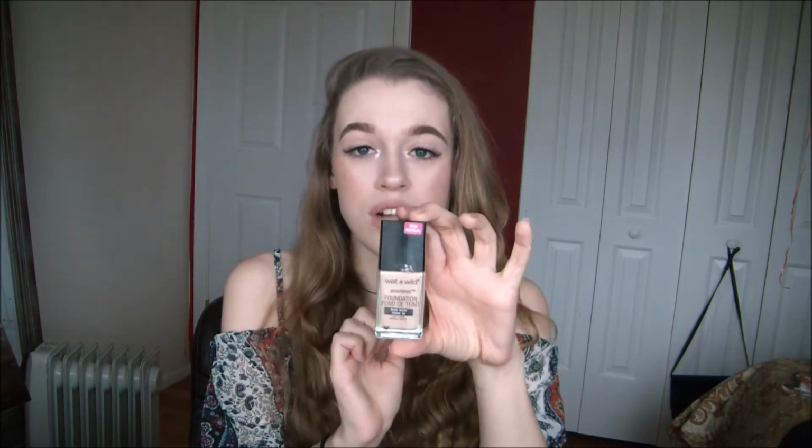Now, another foundation that I like, but I'm still on the fence about it. I'm still gonna put it in my yeses because I do like it, but I do have some trouble with it, but I'm not giving up on it yet. I'm still working with it, and it is the Wet n Wild foundation. I like it because it sticks to your skin, it doesn't go anywhere, it doesn't break out, it doesn't separate, it's not very thin. I really like it, and I enjoy wearing it.